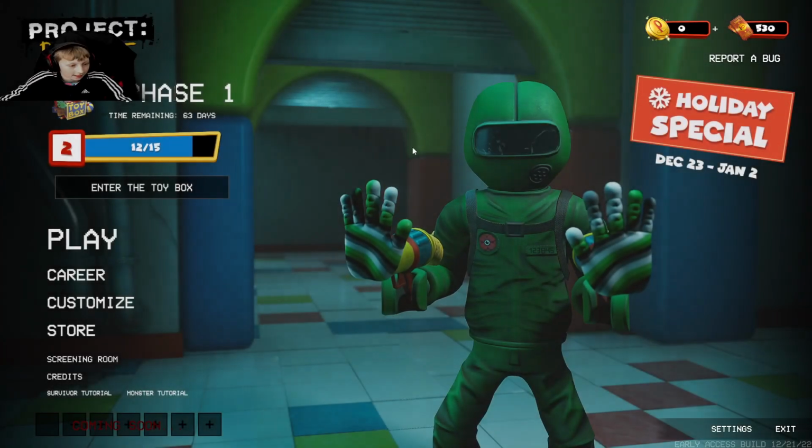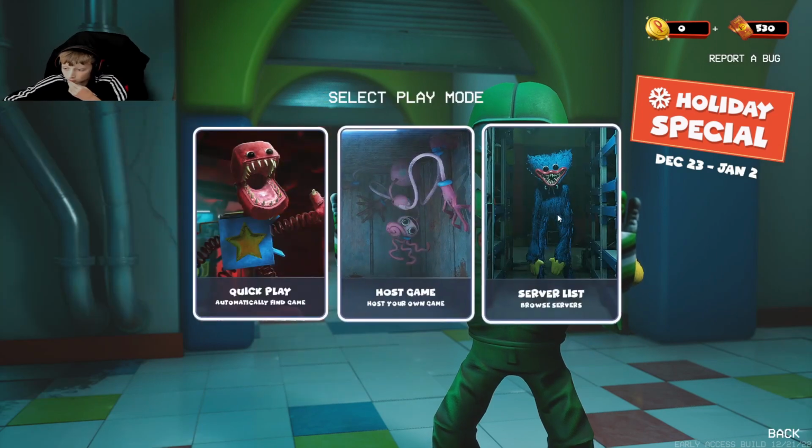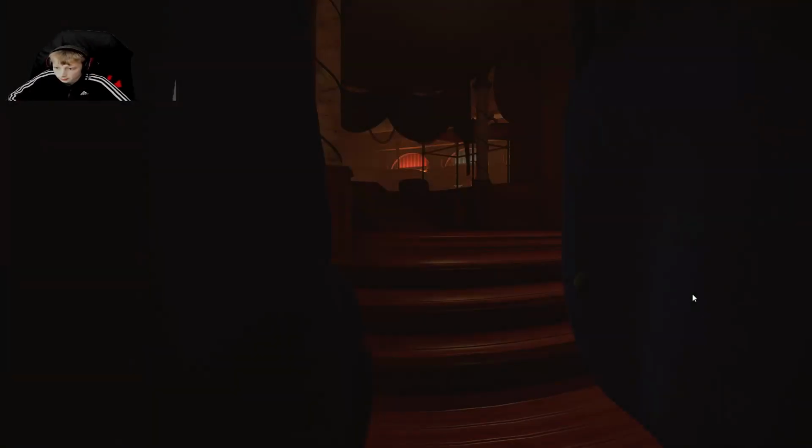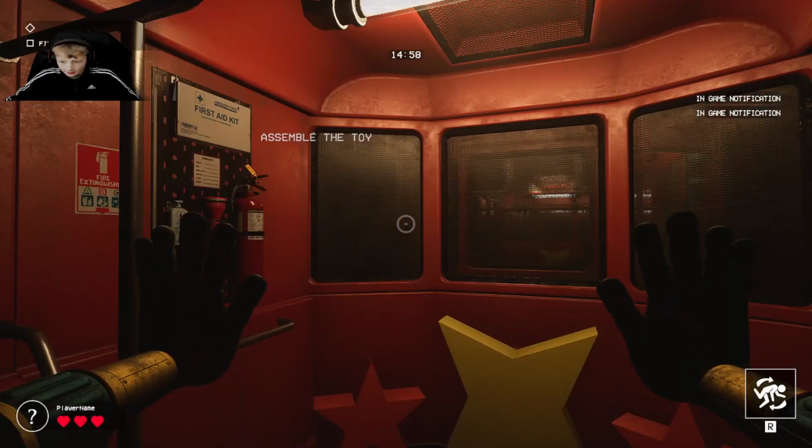Yippee. Okay, now we gotta find a game to play. So, usually we're just... No, not host. Because that takes forever. So we gotta search for a game and then join one. Half the time this does not work, so if this one does not work, I'm gonna cut until we do get one. So, yeah. Oh, did we finally get it? Yay! We got a game!